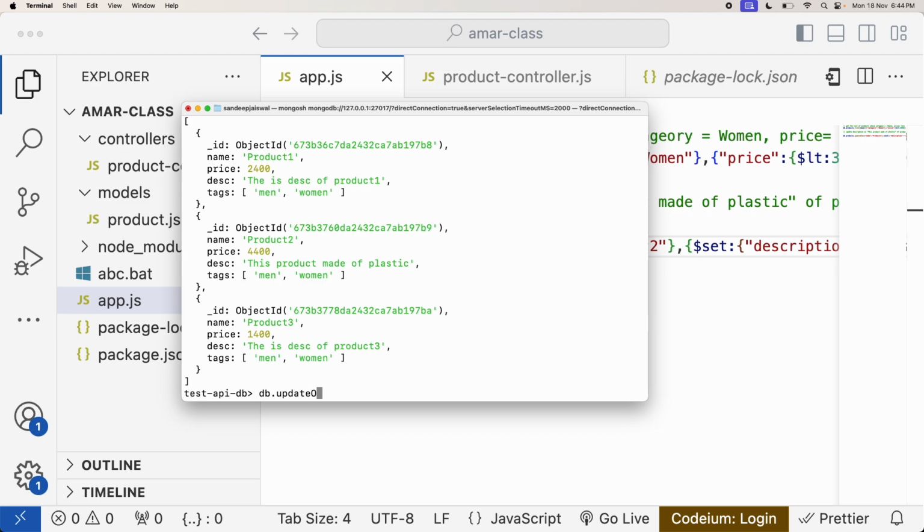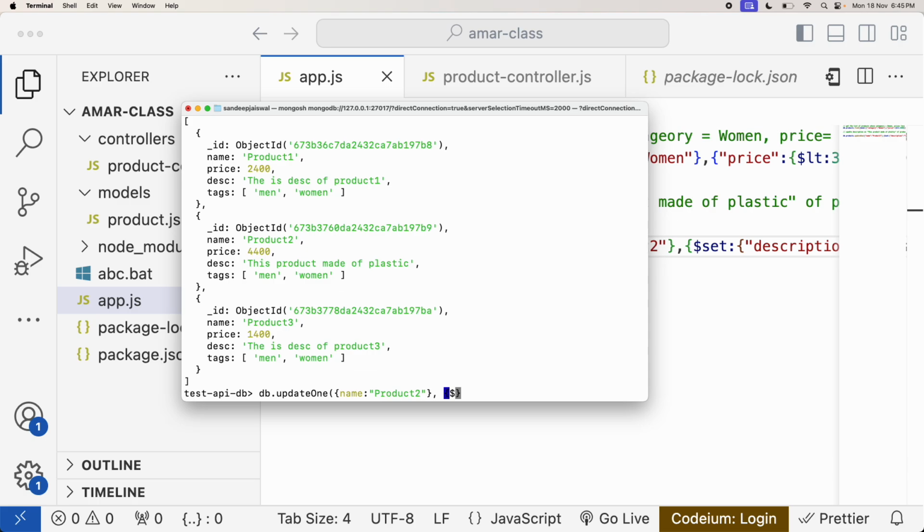So I'll write update one, and first name as product 2. This is the condition basically. You go to product 2, and then which one has to change? It has to change the tags of product 2. So I'll just write, okay, dollar, what is that?